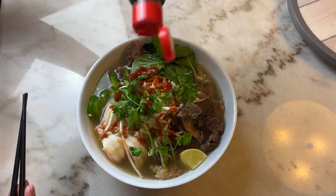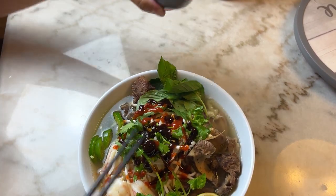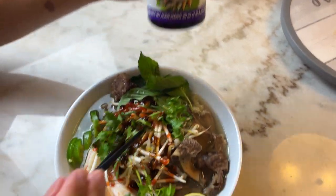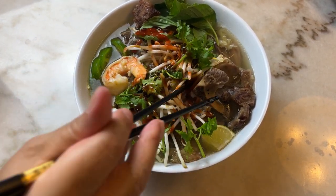Pho. Today, I'm going to show you step by step my version of pho that consists of beef neck bones, brisket, shrimp, honeycomb, and a whole lot more. This recipe is going to feed around 8 to 10 people for about only $50. Yes, I said it. About only $50.